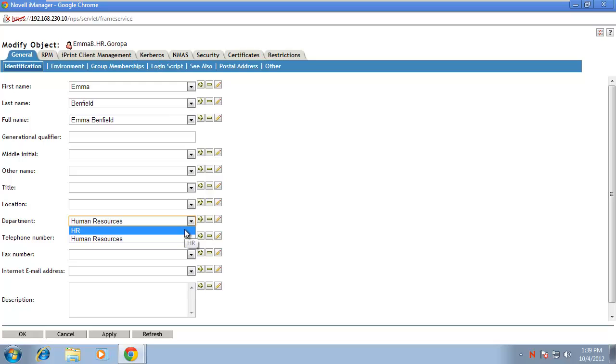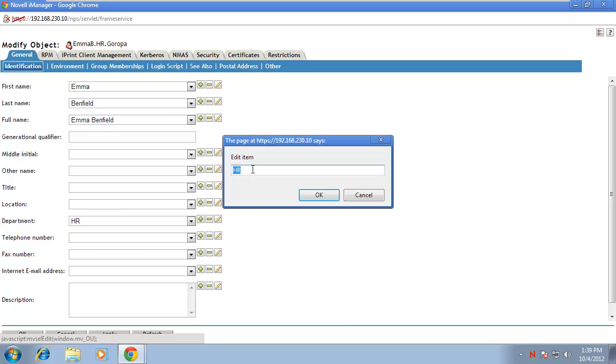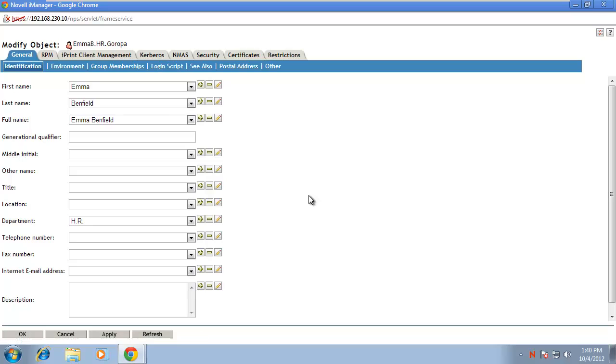If you want to edit one of these things, you hit the pencil on the right-hand side. So instead of HR, I do H period, R period. And that edits that item. The other option is I really don't like this at all. I can delete it, and that's the minus. So plus to add an item to a field list, the pencil to edit it, and then a minus to take it away.